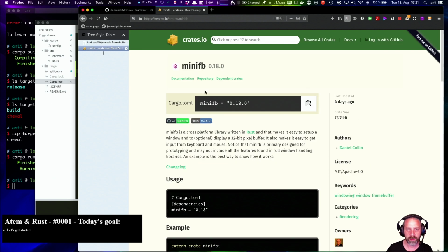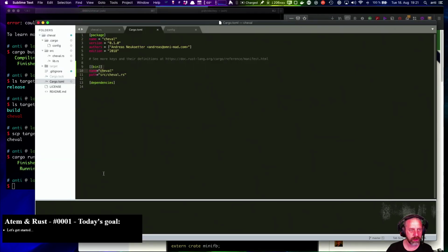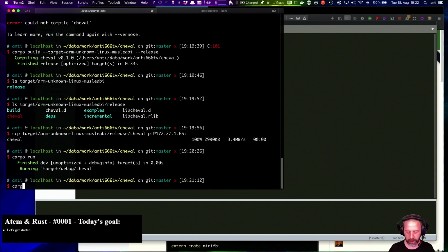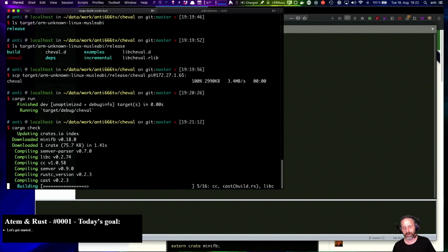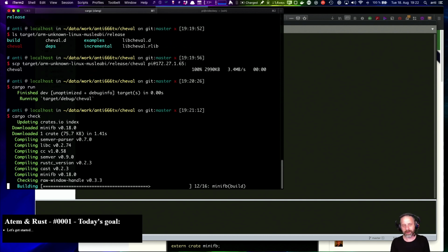So copy this to cargo. It's a dependency. We will clean it up later because technically it's a dependency only for this system. I'm not sure if it would even run on ARM. So what I usually do, and here's a trick I learned just recently: I don't do a cargo build constantly. Builds take forever. Do cargo check while you're coding. Usually you type a line. Is it working? Yeah. Type a line. Is it still compiling? So cargo check is so much faster.